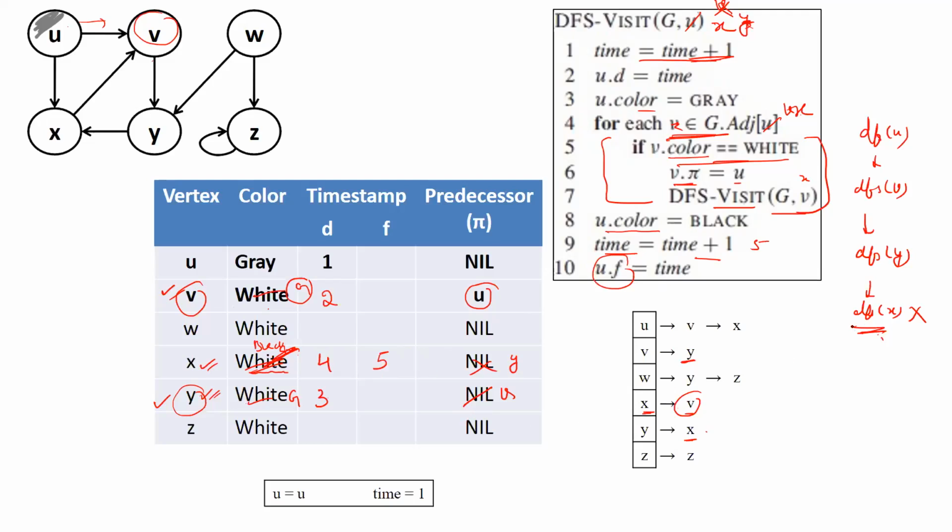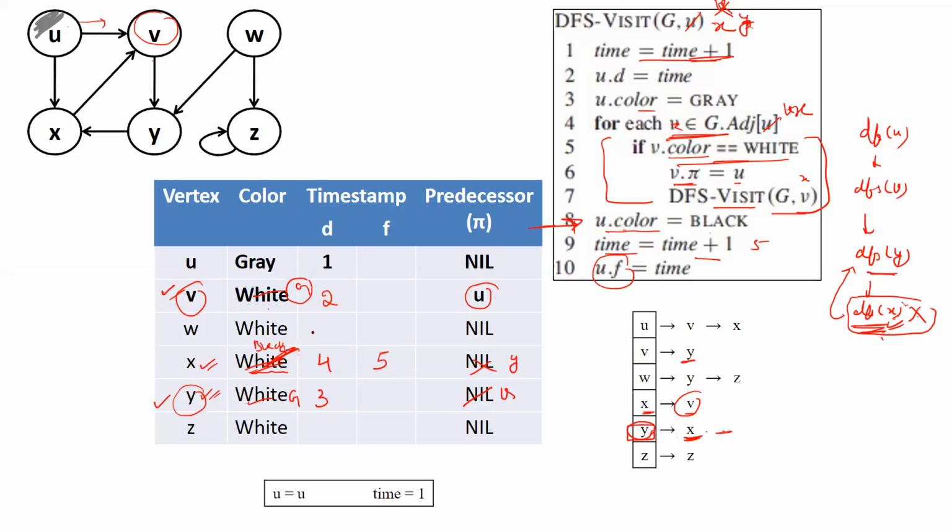Now there will be implicit backtracking, because this is the base case for which the recursive call of X won't be executed. The system will go back to DFS of Y. For Y, it has explored X, and no further vertex is left. Now DFS of Y has also completed its execution, and it will come to this position in the recursive call.